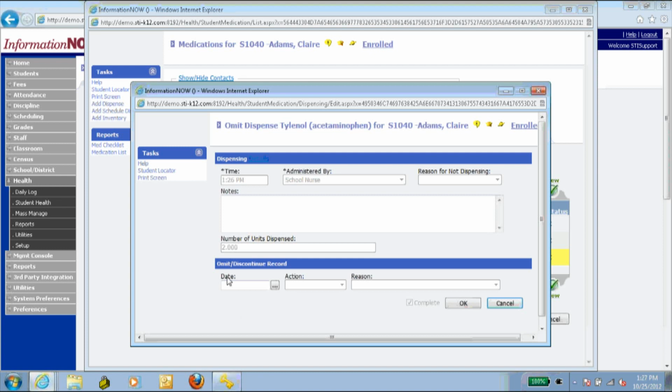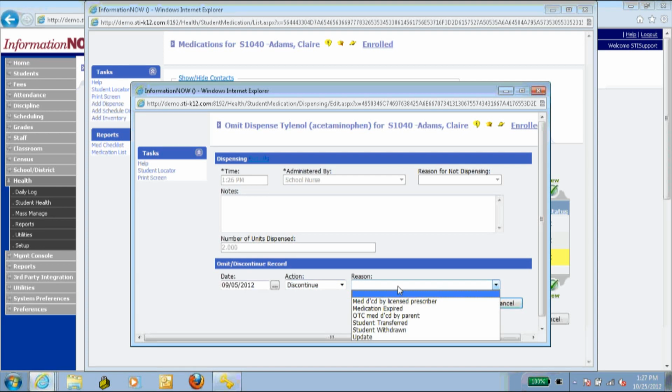dispensing here. So you come down to omit discontinue, you enter your date. You've already marked this as completed. So when you do that, you're saying, I have already given this student the medication. So if you've already given a student the medication, you can no longer omit it because it's already been done. What you can do though is you can discontinue and you can select your reasoning.